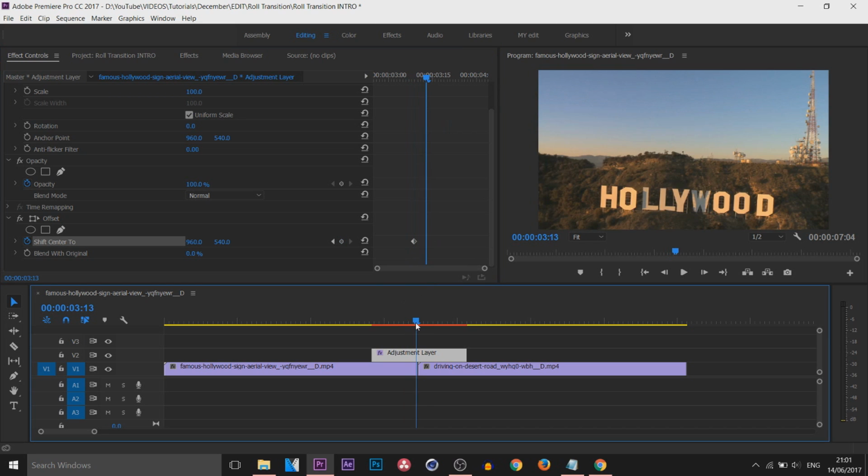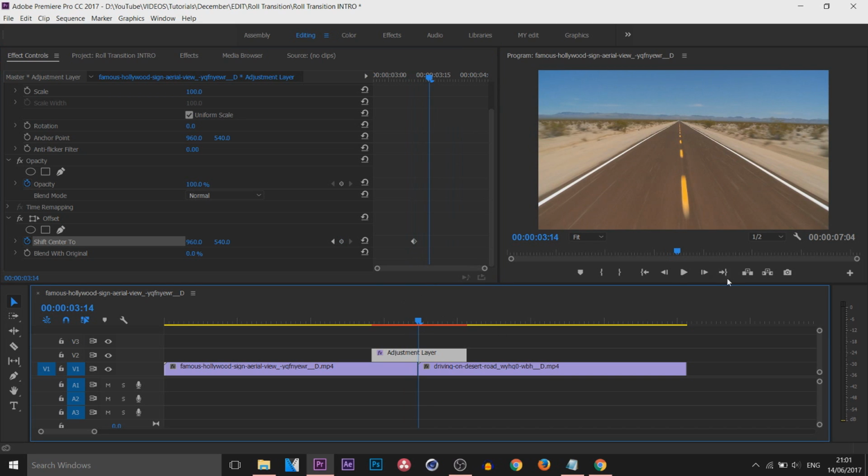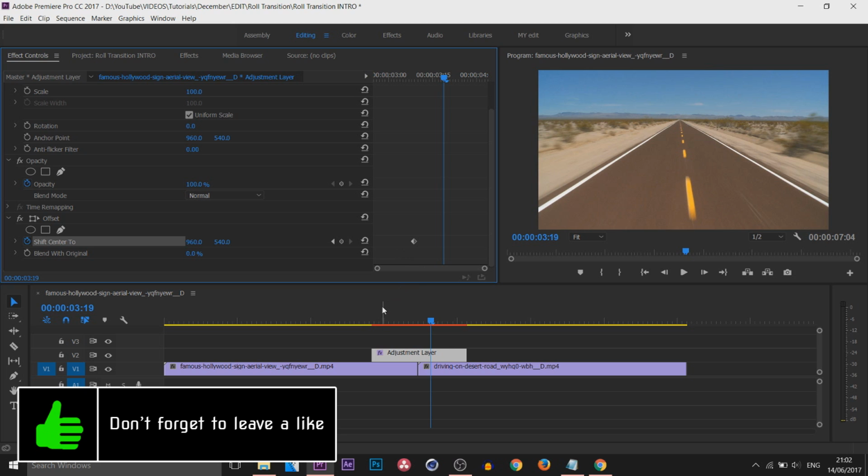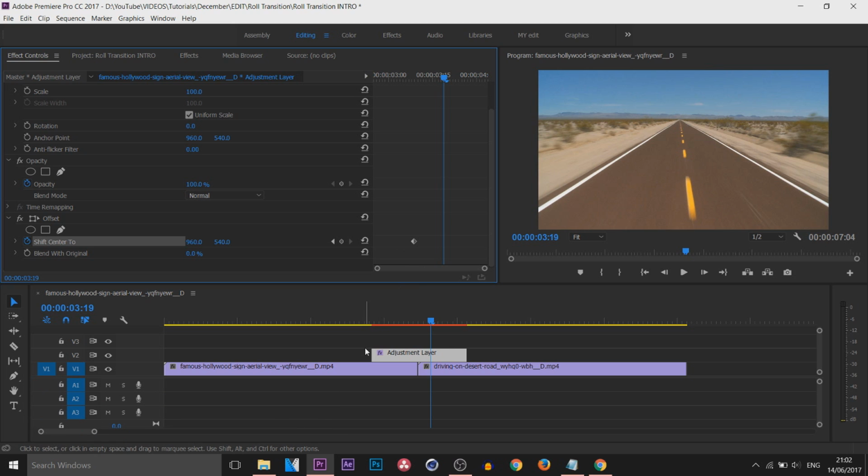Then we're going to come back to the center right here, and then we're going to come across 5. So 1, 2, 3, 4, 5. So from here you pick how you want it. Do you want it horizontal or do you want it vertical? Or you can even mix it up and have it in diagonal transition.